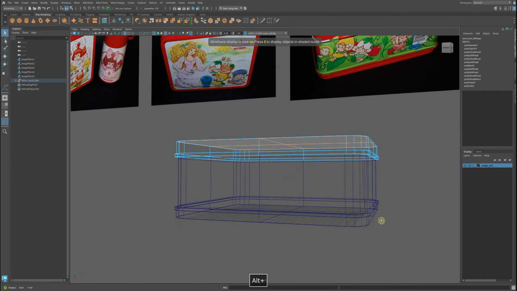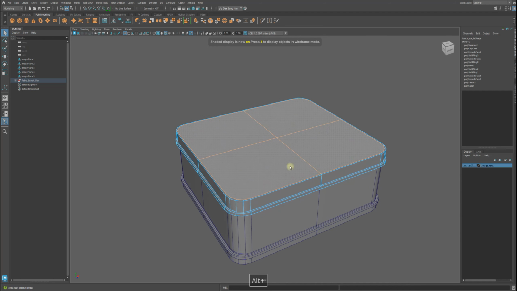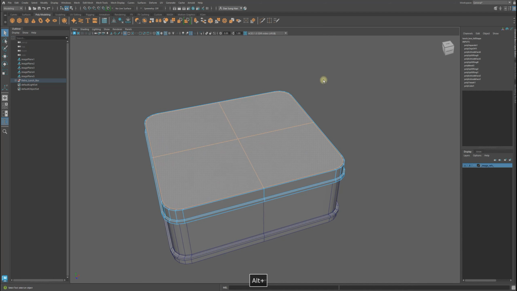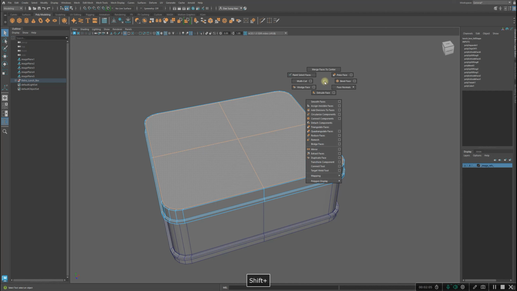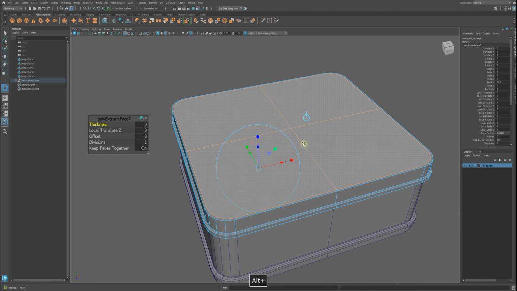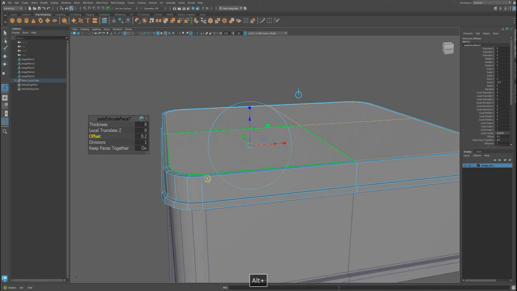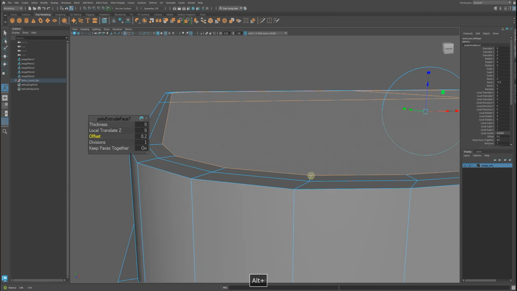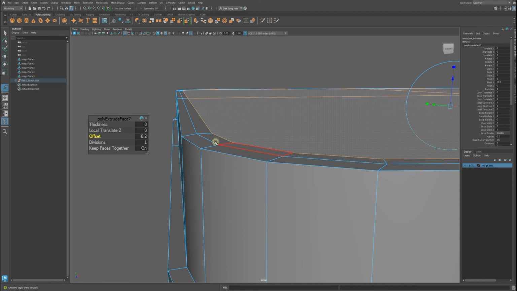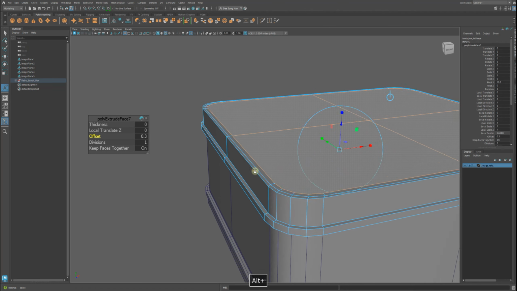Press 4. Okay, make sure I didn't select other faces. Now I hold down shift, I hold down my right mouse button as well, extrude face. This pops up, and I'll work with the offset. Maybe 0.2. See, I'm coming in here. You notice it's on the flat surface. It's making a footprint. We call it a footprint. Maybe 1.3. And I'll explain why I'm doing this.